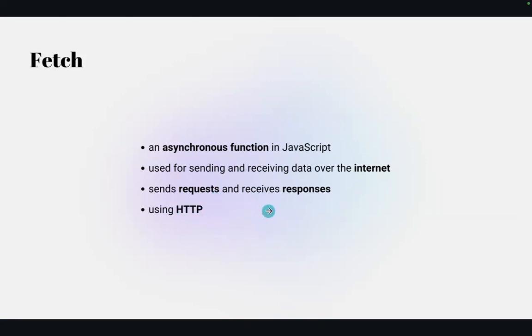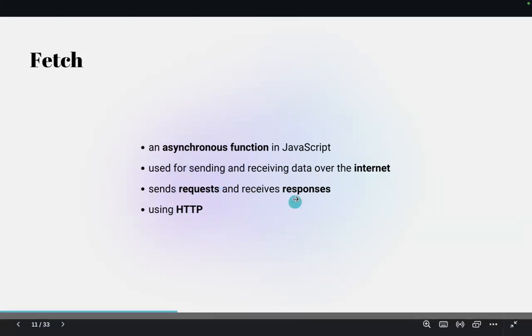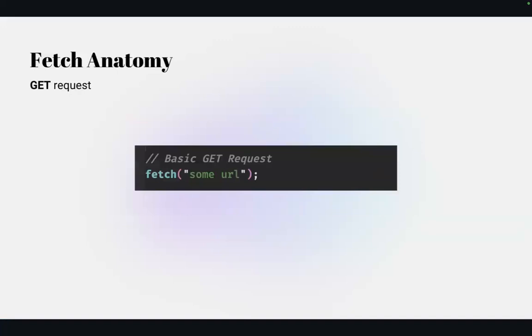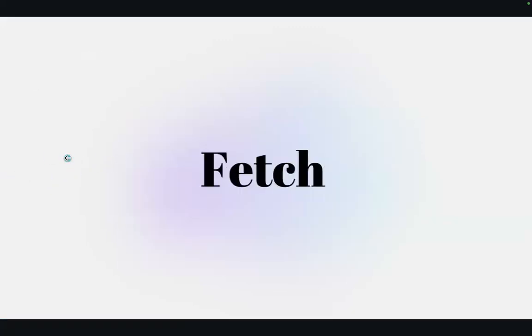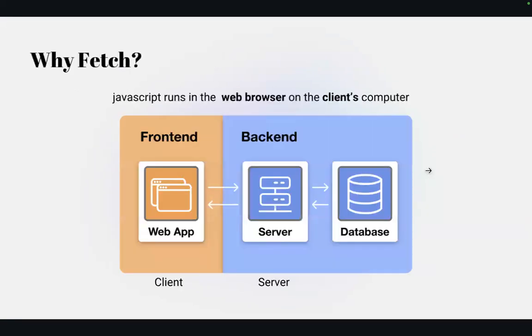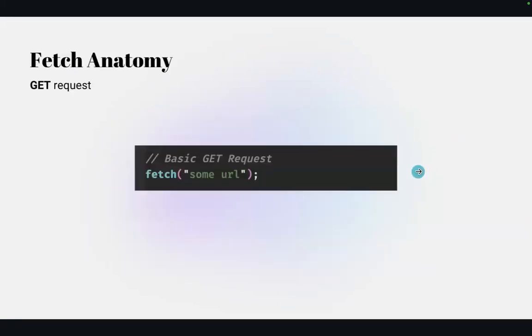I'm not going to formally introduce it right here, but you will start learning HTTP as time goes on as a developer. That's why every URL has HTTP before it. You might see like this cat URL, HTTP://. That means we're using the Hypertext Transfer Protocol. It's like a handshake. It's like a language between different computers for how to communicate over the internet. And that's what fetch uses.